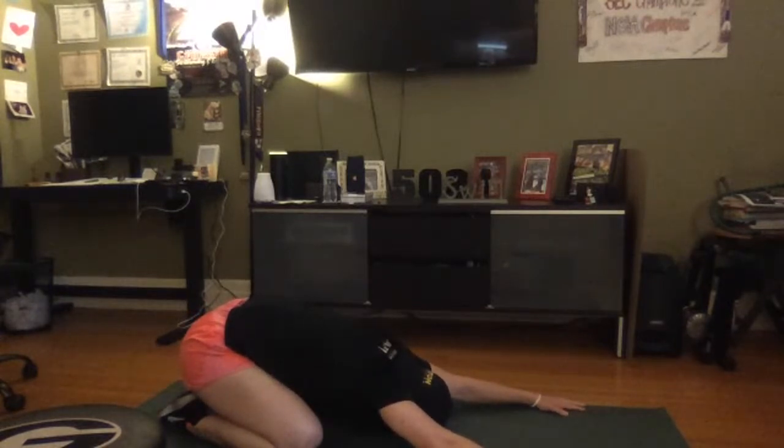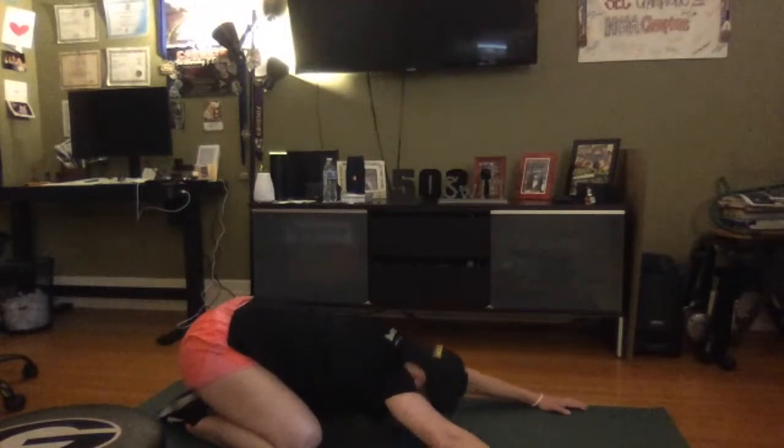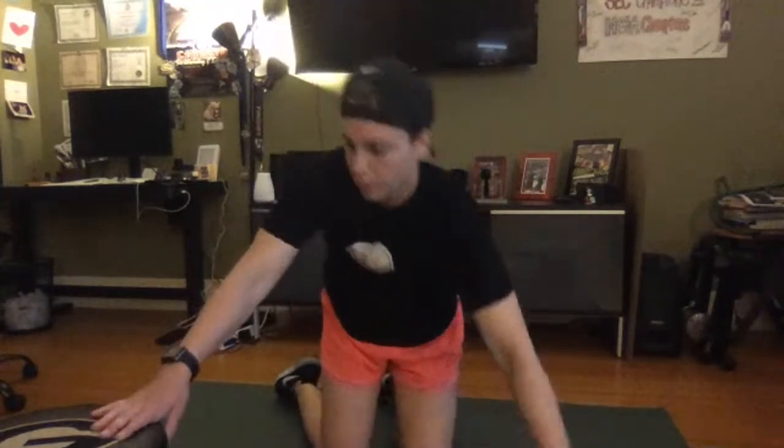So hips sink back towards your heels. We're gonna have knees wide, big toes together. Just let your head kind of sink down to whatever floor situation, mat, or wherever you currently are. If you're in Kentucky, you're probably not outside because it's raining. But just let yourself be still for a second and breathe. Open up your hips and your upper chest. Good. And then come up, shake everything out, and grab a quick drink before we get started with our first round of things.